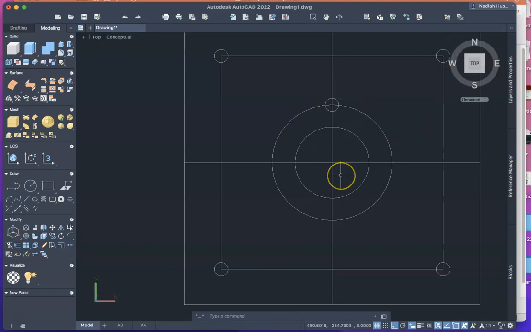Then we're not done here yet. Spacebar, go for the intersection, 1.85. Spacebar, go for the intersection. It's not detecting. Circle, go for the intersection. D 1.85.